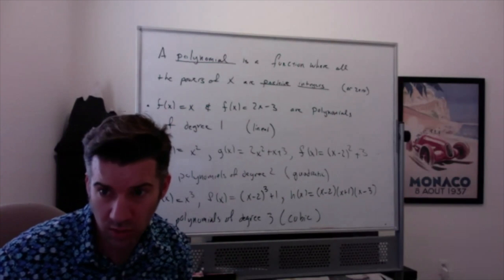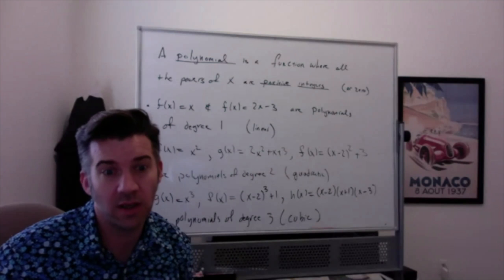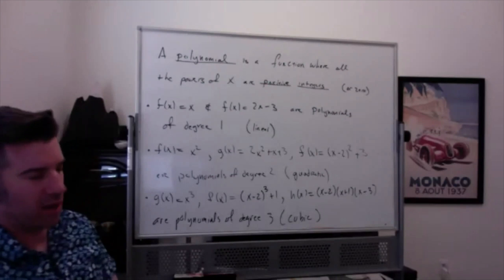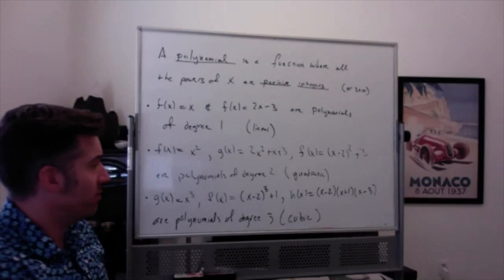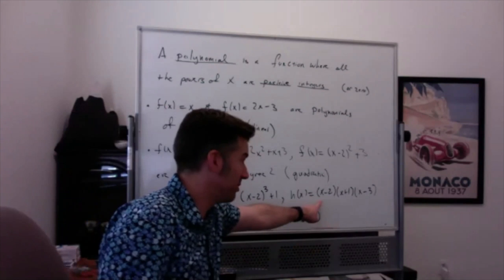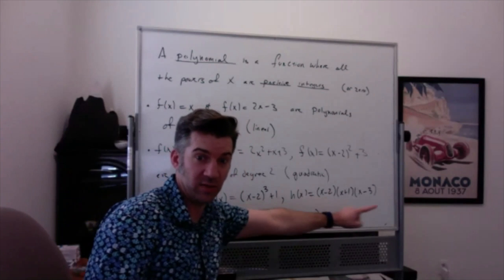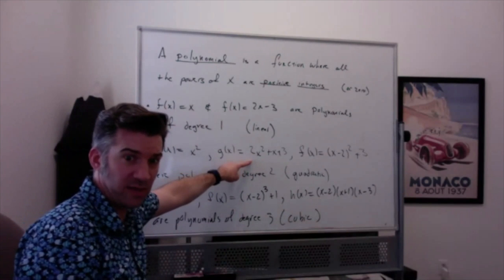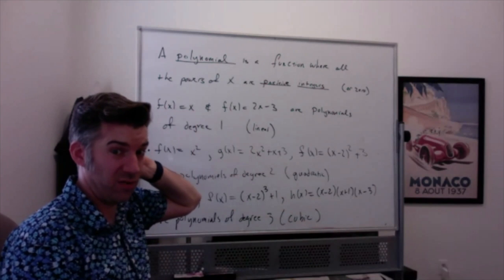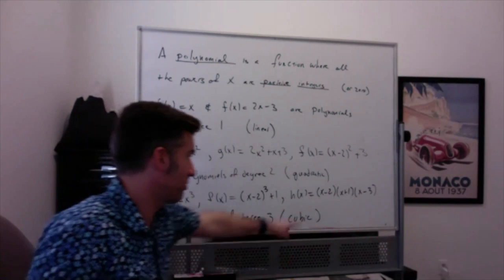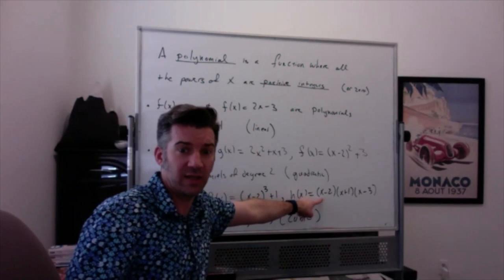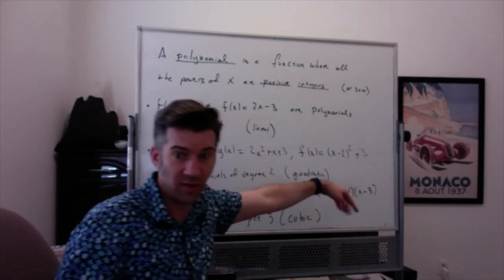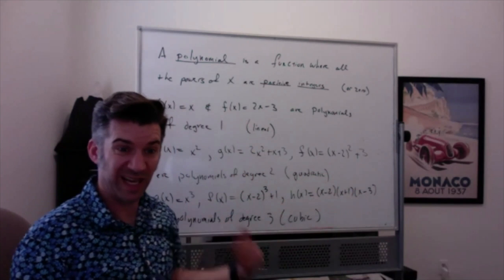I do want to note, because it is going to be important, it's usually easiest to graph a polynomial if it's given in factored form. So I would much rather be faced with graphing something where it's written as all the factors multiplied together, as opposed to something like 2x squared plus x plus 3. Because graphing something like that, I'm going to have to work a little bit harder to find where the x-intercepts are. Whereas with the factored form, it's really easy to see that if x is 2, the whole thing is 0, or if x is -1, the whole thing is 0, or if x is positive 3, the whole thing is 0. And that's going to make it much easier to find those x-intercepts.